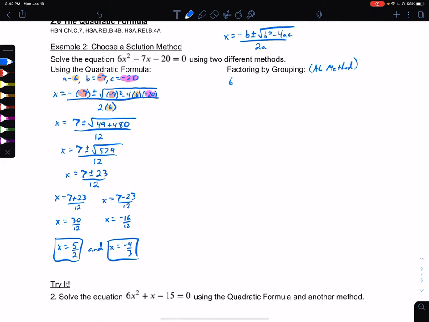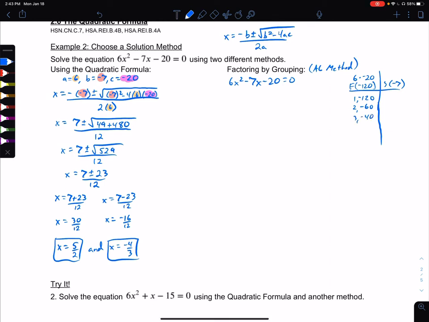So I have 6x squared minus 7x minus 20. And what I'm going to need is, I'm going to need to do 6 times negative 20, and I need factors of negative 120 that have a sum, in this case, of negative 7. Now, there's a lot of factors in negative 120. I'm going to jump through a couple of them, but I'll save some time here. So you'd have things like 1 and 120, the larger number being negative because the sum is negative. 2 and negative 60, clearly that's not going to work. You'd have to keep going until you figure out what does work.